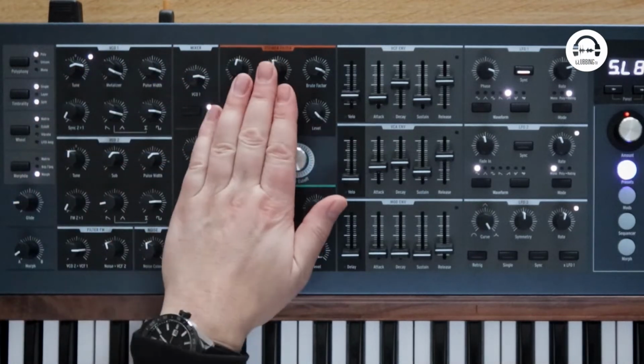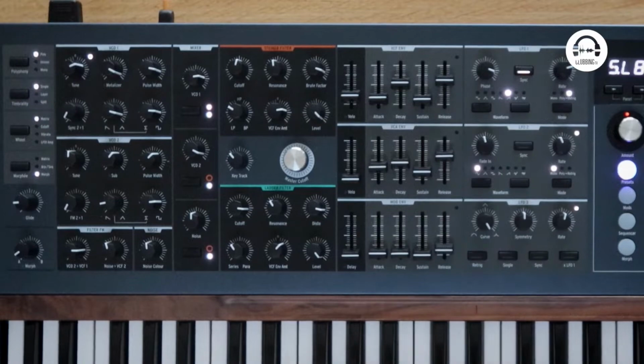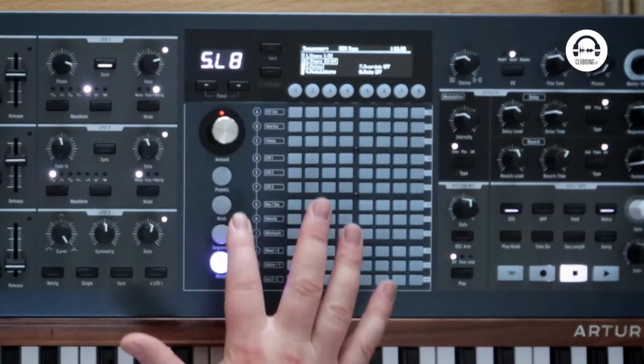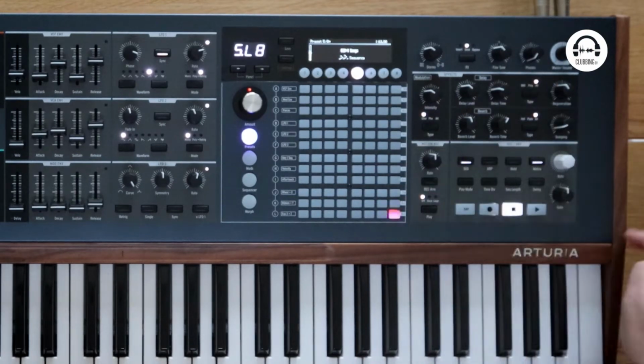When I said in the intro, this is heavy, it really is. It weighs in at over 20 kilograms, and that's because it's jam-packed with analog circuitry. It's got 6 voices on 2 VCOs, we've got 2 analog filters, we've got 3 envelopes, we've got 3 LFOs, we've got this really cool matrix thing in the center that I'll describe in a minute, plus we've got a load of effects and an ARP and a sequencer.